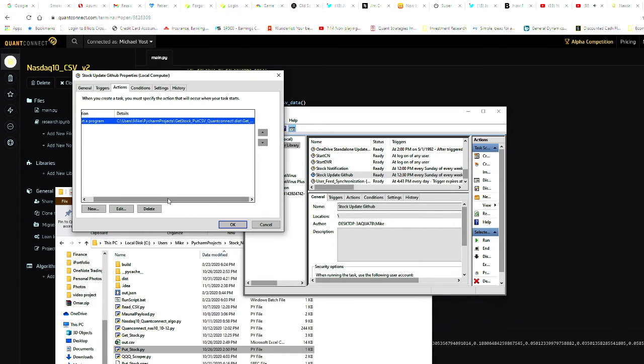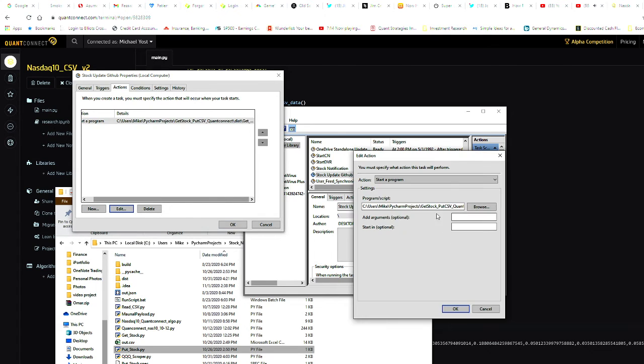So what this does is it goes and pulls my DynamoDB table that's on AWS, and puts the contents of that date into a CSV file that my program here through QuantConnect can read. So if we open this up here, we'll have a get stock, put CSV QuantConnect.